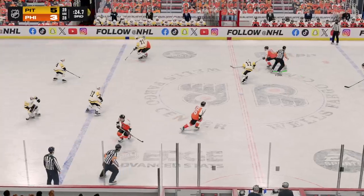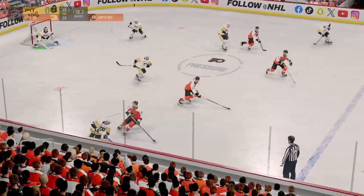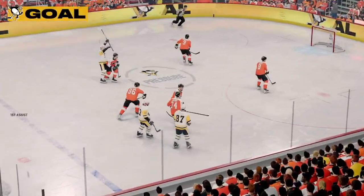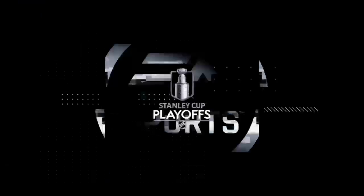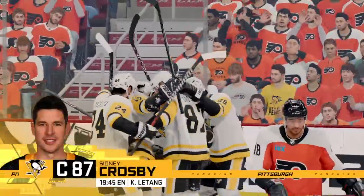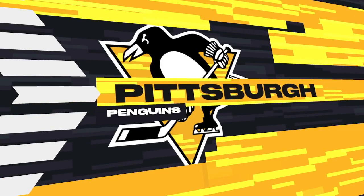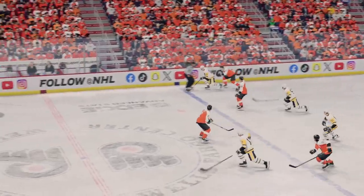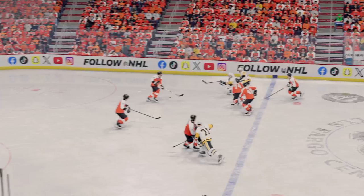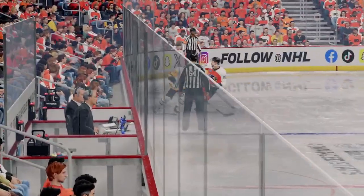Frost, quick stick, lands on the puck here at center. Poked away by Letang. Philadelphia's goalie is on the bench. The extra attacker has jumped into the play. Into the yawning cage. It's an empty net goal. Something happened, James. There's no question about that, but this time it just doesn't work out in your favor and it winds up in the back of your net. In the dying moments of the game, they get the empty netter, James, and that's just a result of having urgency, making sure they protect the middle of the ice, and hey, they get it down the ice and get the empty netter to boot.